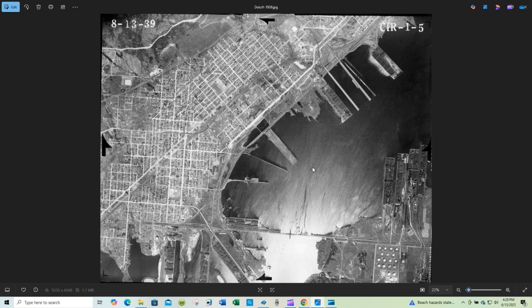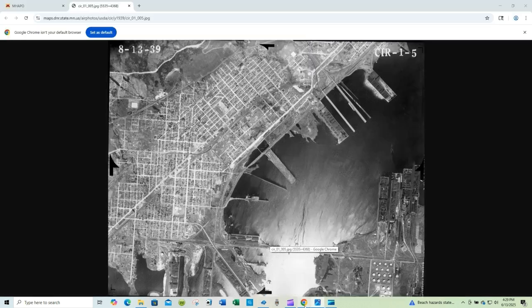So I just wanted to introduce you to that John R. Borchert Map Library. I have used it to look up historical aerial photos of the farm where I grew up and where my dad grew up, and I could see exactly how it looked when he was a little boy. I looked up the farm where my mom grew up, and I could see how it looked when she was little.